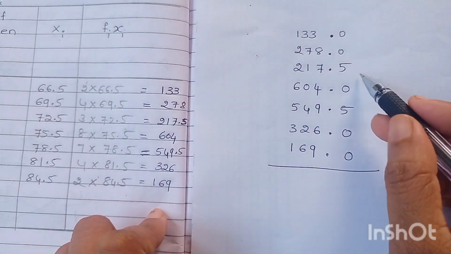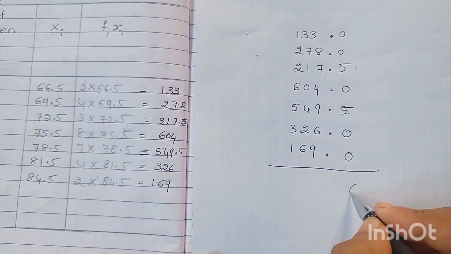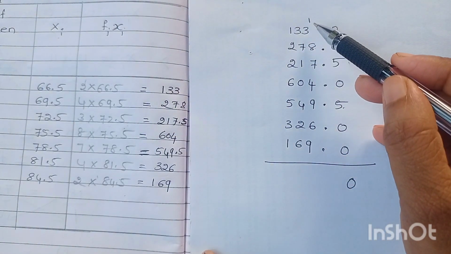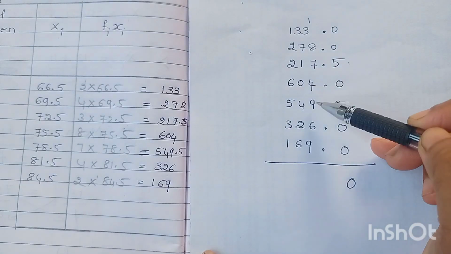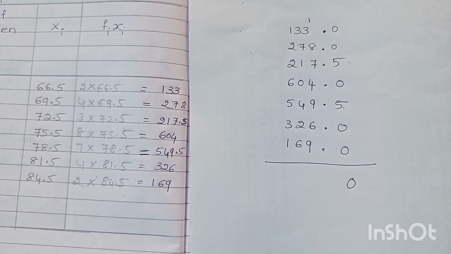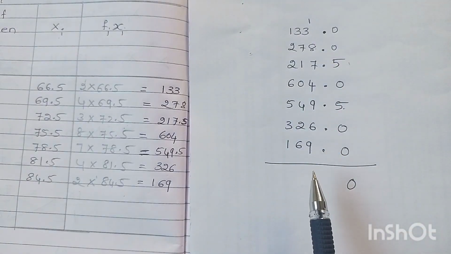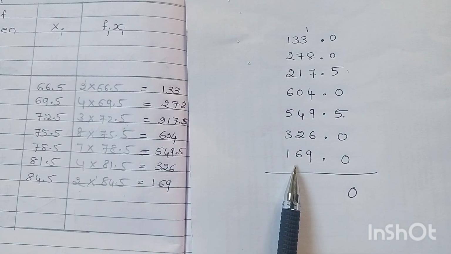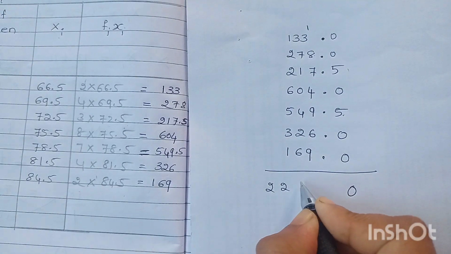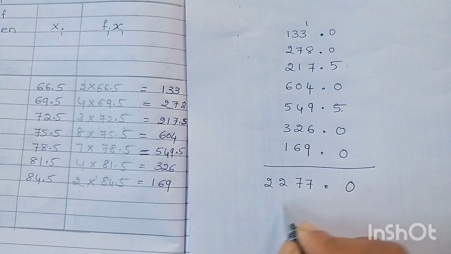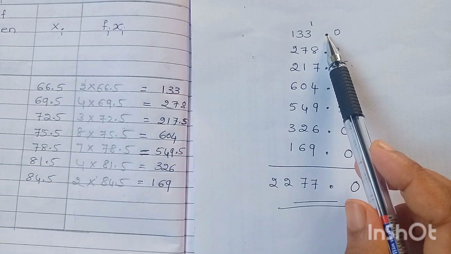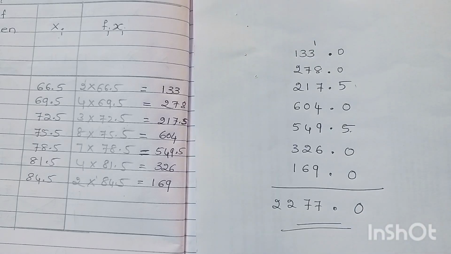Now you have to add 5 plus 5, it is 10. Then you have to take 1. Then 1 plus 3 plus 8 plus 7 plus 4 plus 9 plus 6 plus 9. You have to add the numbers like that. After that you have to add this one. I think you know how to add this. Directly let me write the number. That is 2277. I am showing the pattern to add the decimal numbers because so many of them make mistakes. Okay. If there is no decimal point, you can put 0.0 so that you can add like this.